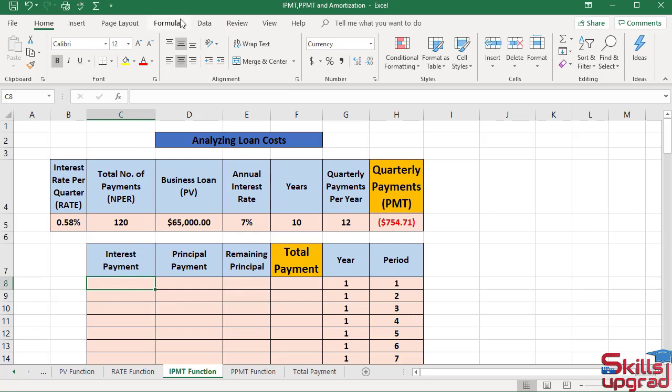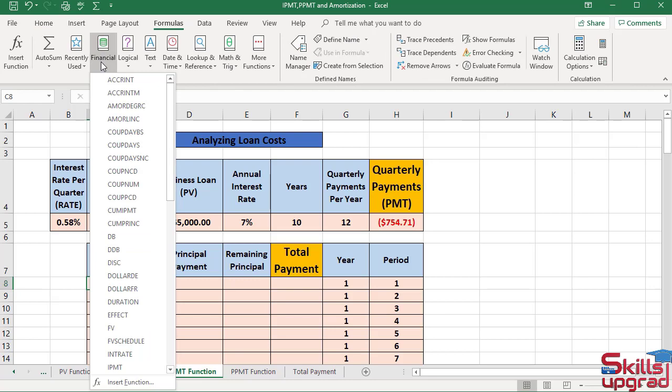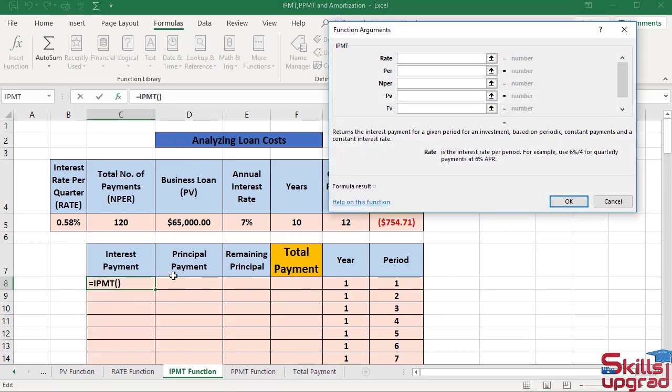click the Formulas tab, click the Financial arrow button, click the IPMT function. This function has 6 arguments, where the rate, NPER, PV, FV, and type arguments have the same properties as they have in PMT, FV, and other financial functions.